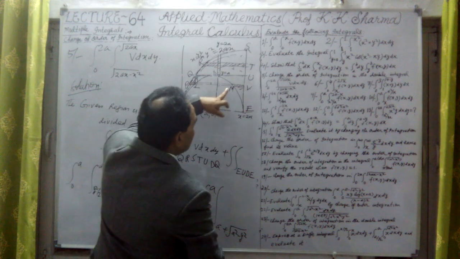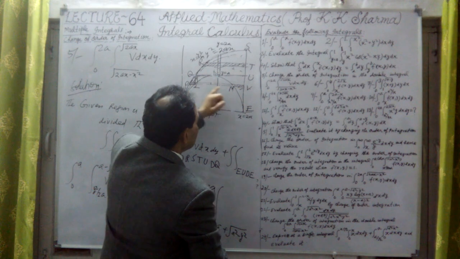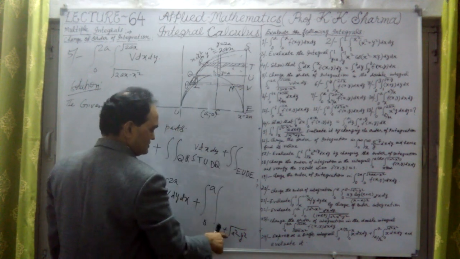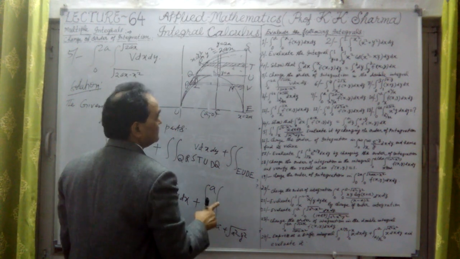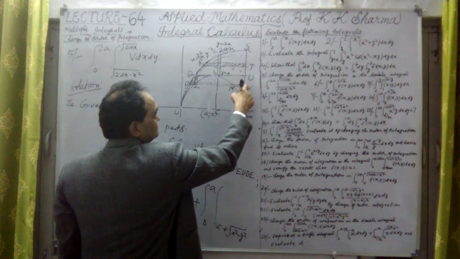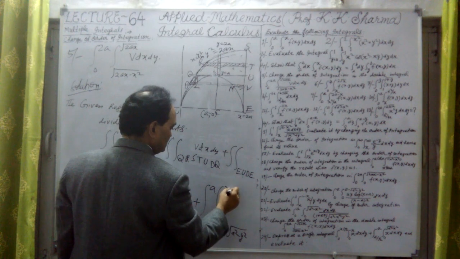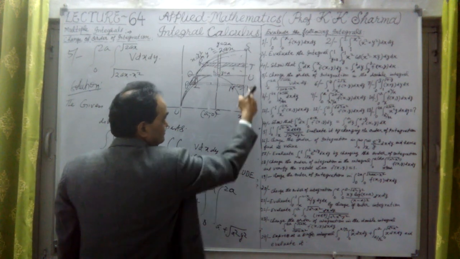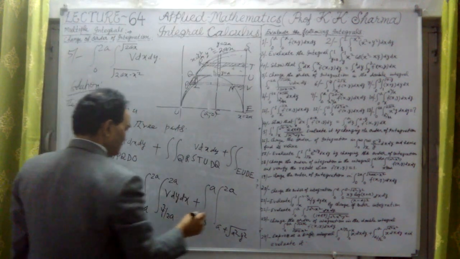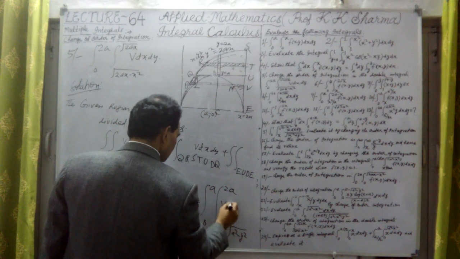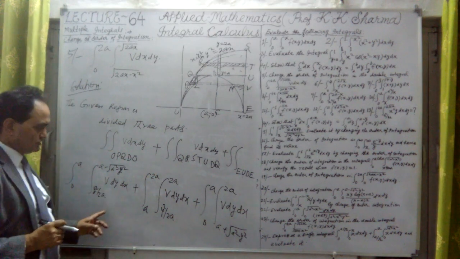At this point, this is more than a. The lower limit of this strip, the starting point, is greater than a but less than 2. And the upper limit is here. This x will be 2a. At this point, x will be 2a here. And this is a straight line. Okay, so this is v dx. So these are the limits here, and we have to think about these limits.